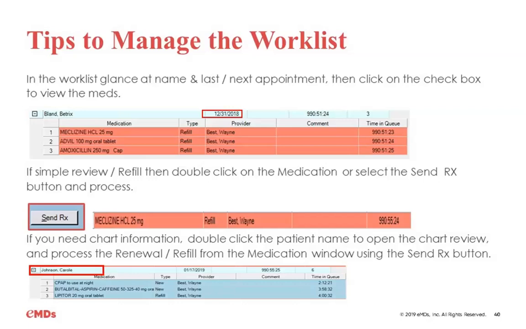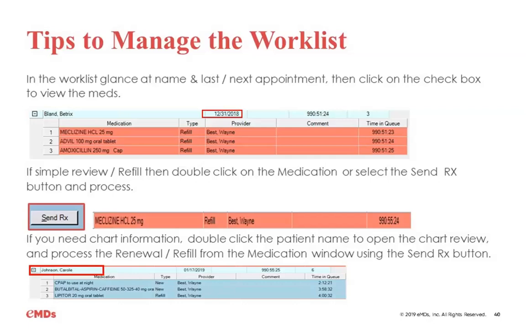You can see in this information, when they're working that work list, a good thing is when they come into it, you can see the last appointment, and the next appointment, and then go ahead and document in there. At that point, a lot of times the provider may need to make that choice: can I go ahead and work these medications from the work list? Is it going to be something simple I can just send out? Or maybe at this point I'm going to look at these medications, drill it down, open that, and think maybe I can go ahead and do it.